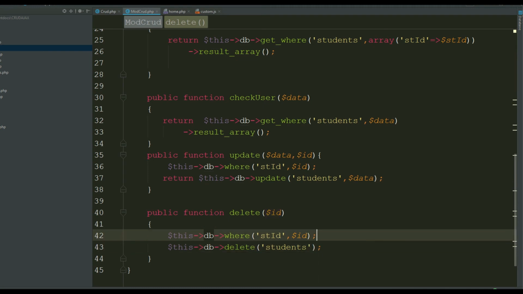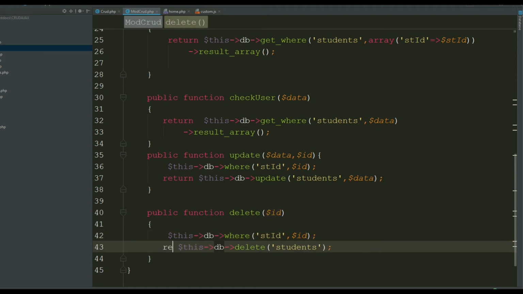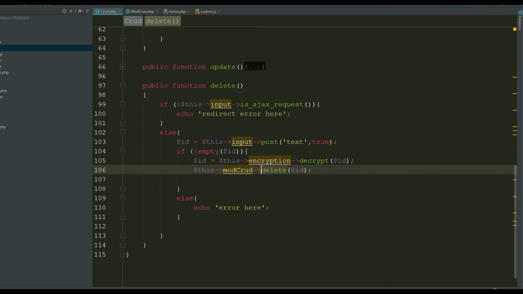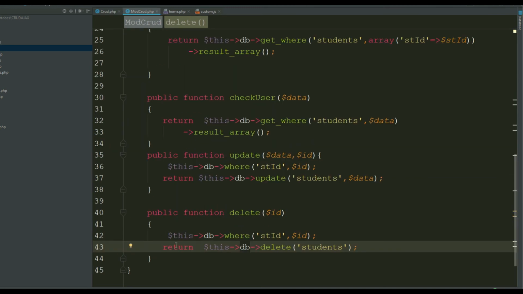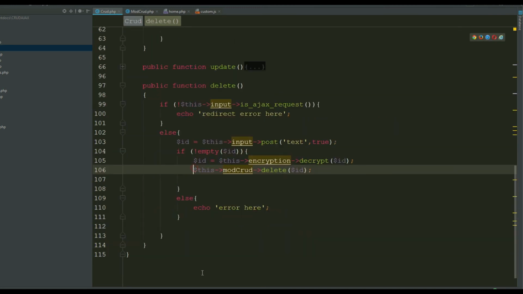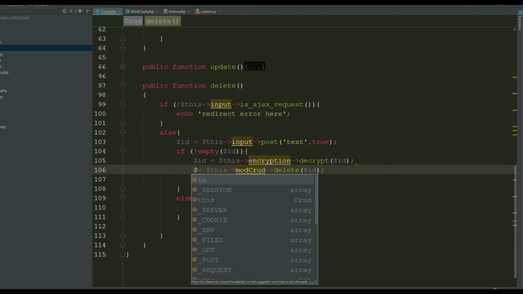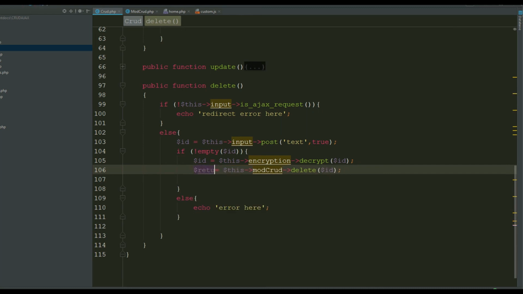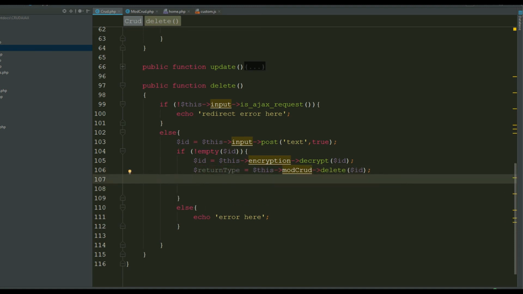Okay, and because we are returning here, that's why we are going to receive our value here. I'm saying return type, or you can rename this variable to anything you want. It depends on you.